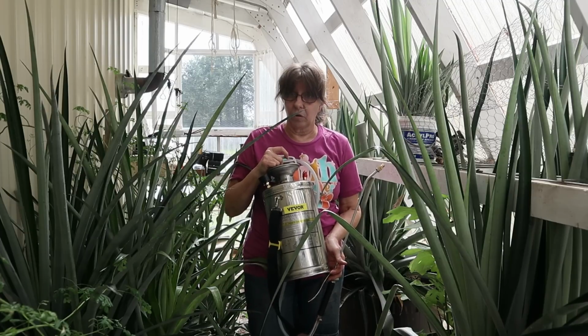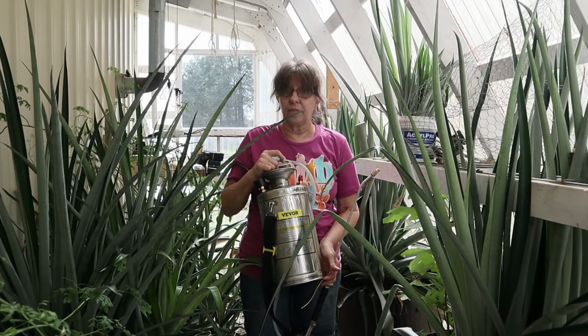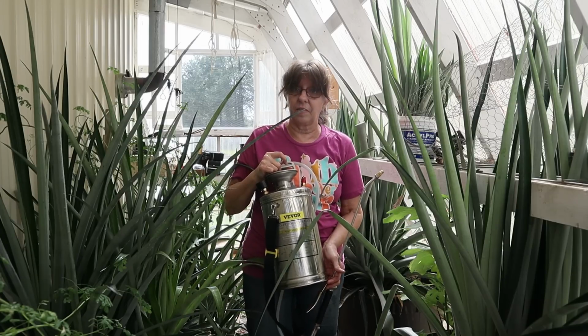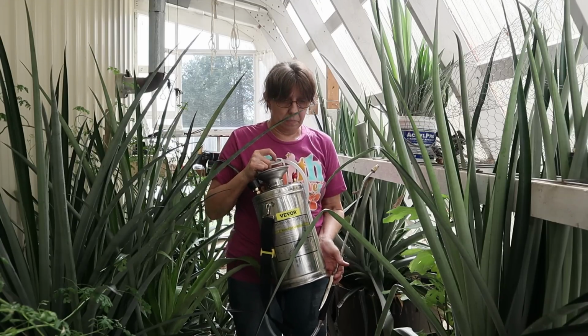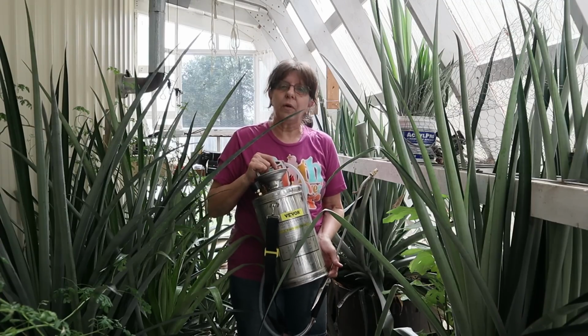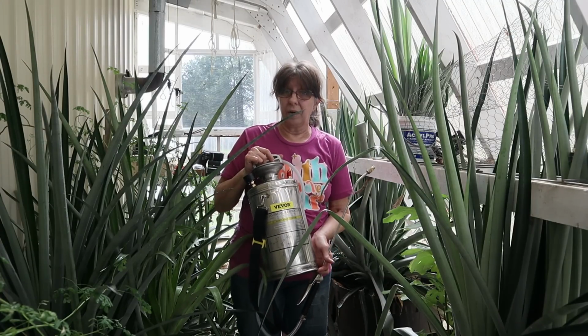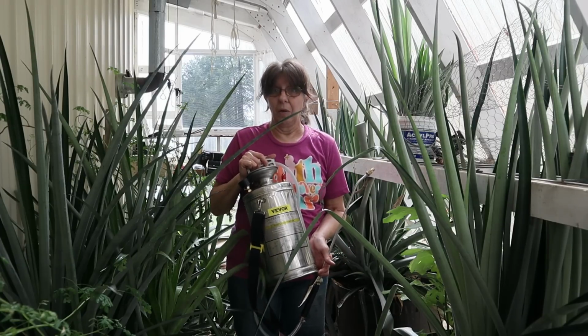It's a liquid Miracle-Gro. I used a powder, but it turns into liquid, so it shouldn't ruin the O-rings and stuff like that. But I'm going to let the pressure off so that it will last longer. Danny and I will probably leave it in here because this is where we will need it. If we need Miracle-Gro sprayed anywhere in the gardens or our greenhouses, all we got to do is pick this up and go. It's amazing.